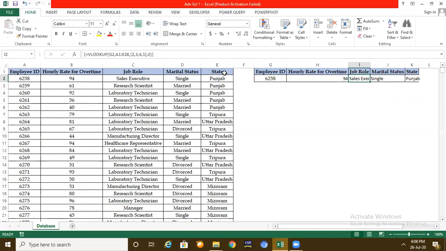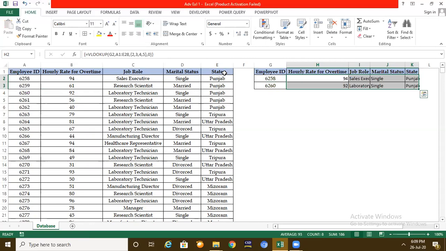For example, if you want the information of the employee ID in the downside, what we need to do is simply copy the employee ID from here and then paste it in the downside. And then simply select all the columns where the formula has appeared, then Shift down arrow, and then press Control plus D, that is for filling down.